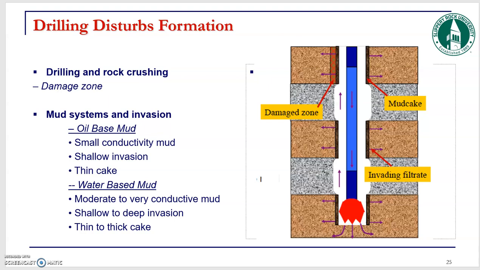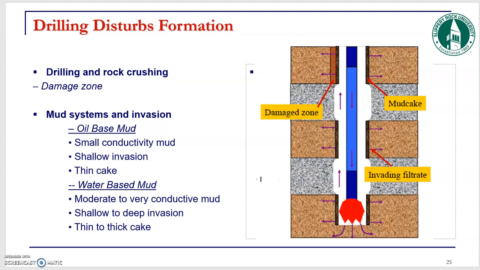Now drilling would change the resistivity of the formation close to the wellbore due to invasion of the drilling fluid or mud into the formation. So if you look at this picture on the right hand side of this slide, you can see that the mud will invade your formation, form a mud cake close to the wellbore, which is basically a thin or thick layer of drilling fluid solids formed around the wellbore, and then the base fluid of your mud will invade the formation.